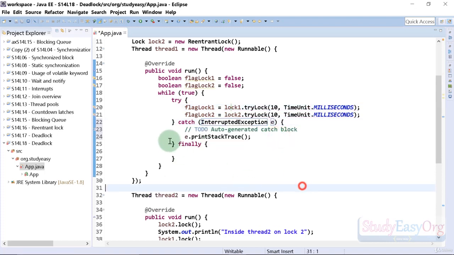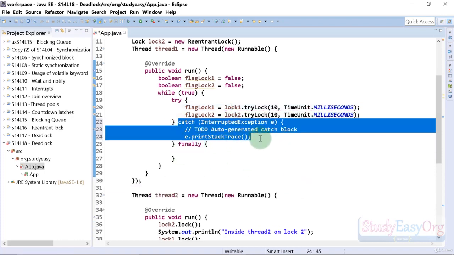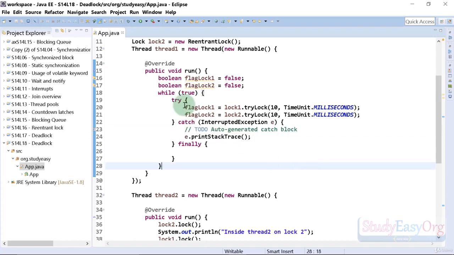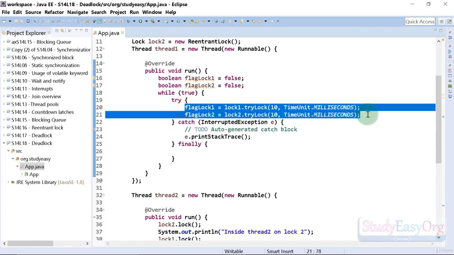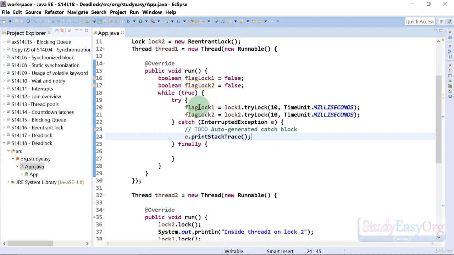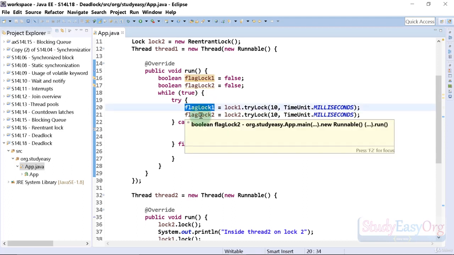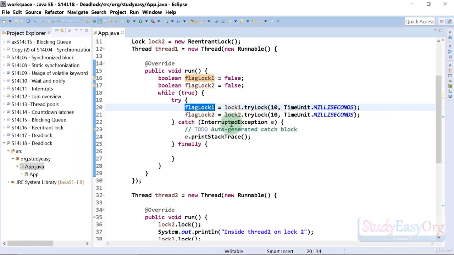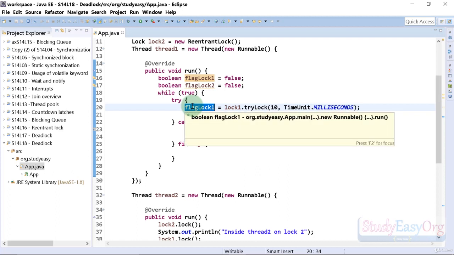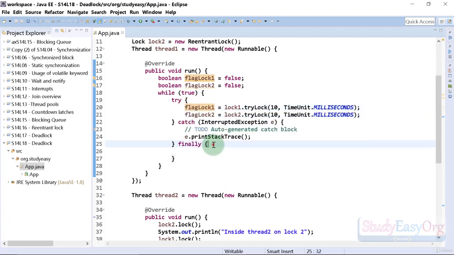So that will add a catch block directly, which will get rid of the error. So this looks good. Now once we try these reentrant locks, there could be three situations. Either we will be able to apply the lock on lock 1, or we would be able to apply the lock on lock 2, or we would be able to apply the lock on both of these locks. So based on these three scenarios, we will code our finally block.